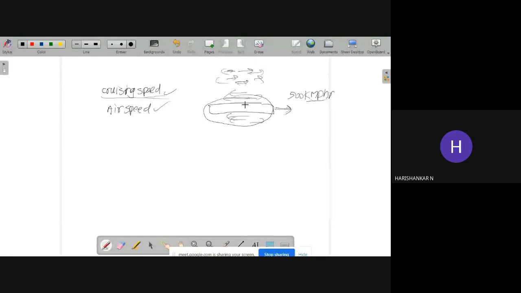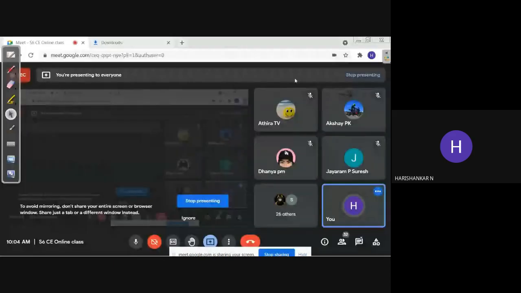Okay, so based on this nearby air, the velocity of the aircraft can be expressed. Means velocity of the aircraft can be expressed with respect to the adjacent atmospheric wind. So definitely it will be less than this. If an aircraft is moving with 500 km per hour with respect to the ground, then with respect to the nearby air component, its velocity will be somewhat lesser, because you know that wind is also moving. The air component also is moving along with this aircraft.